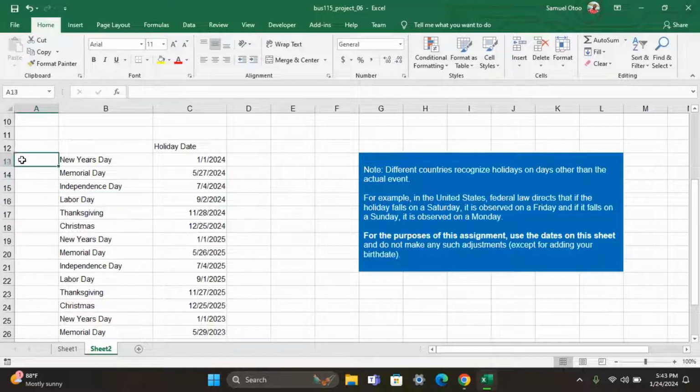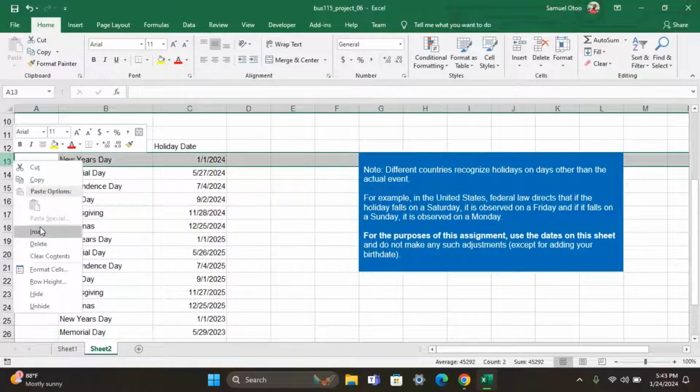Remember, Excel reads date as month, day, and then year. This month shows that this is May, 27th May. Since my birthday is in March, I will add it after New Year's Day.